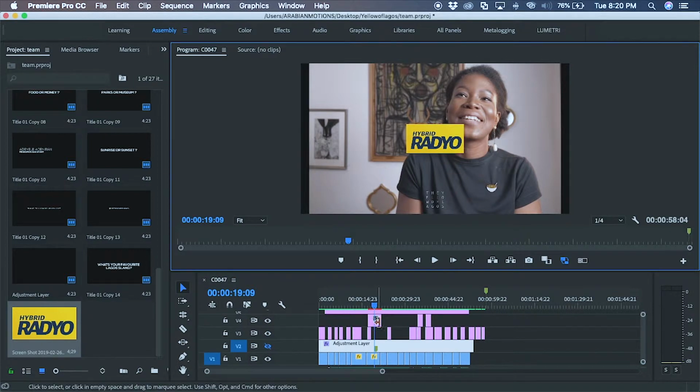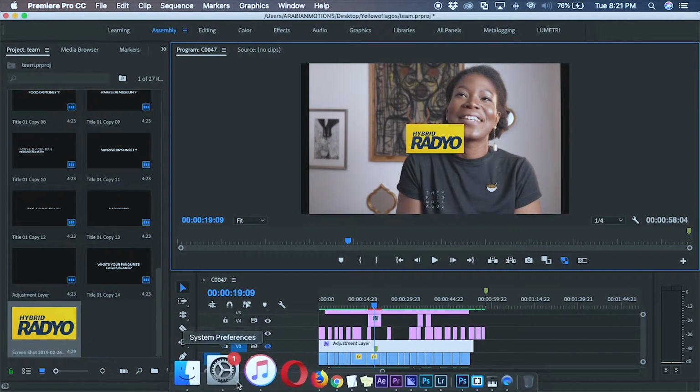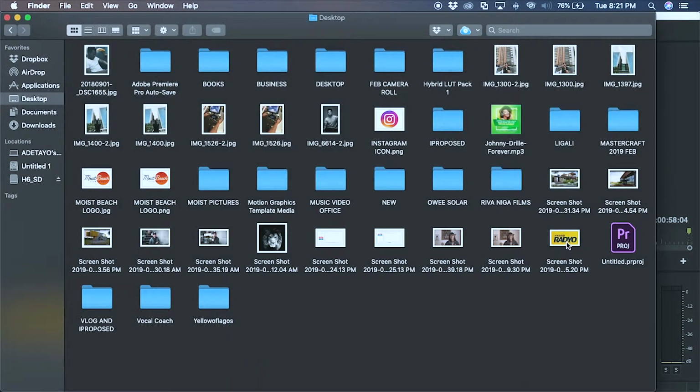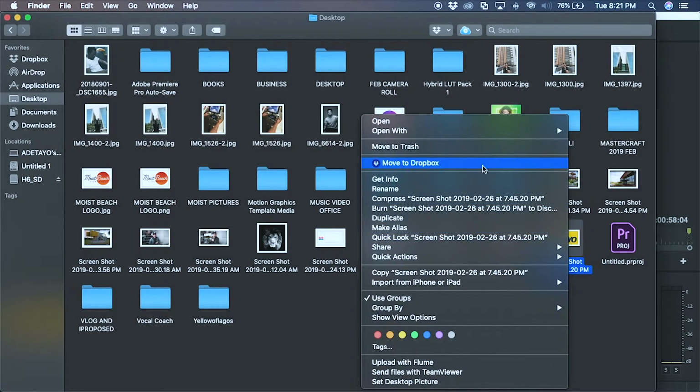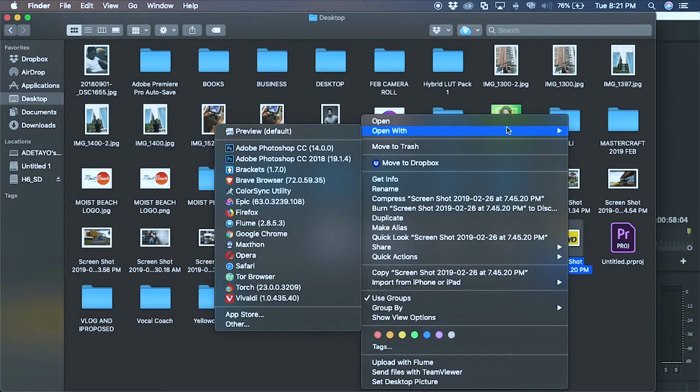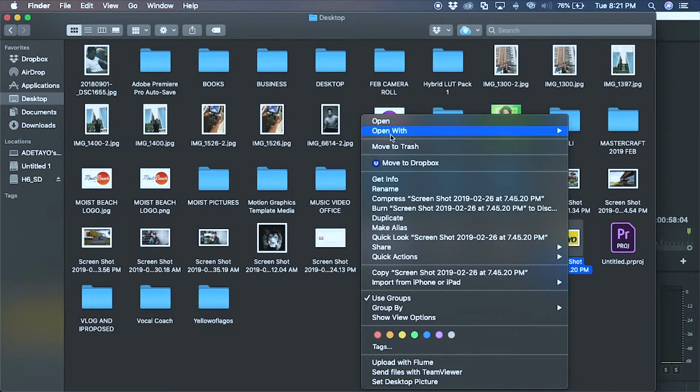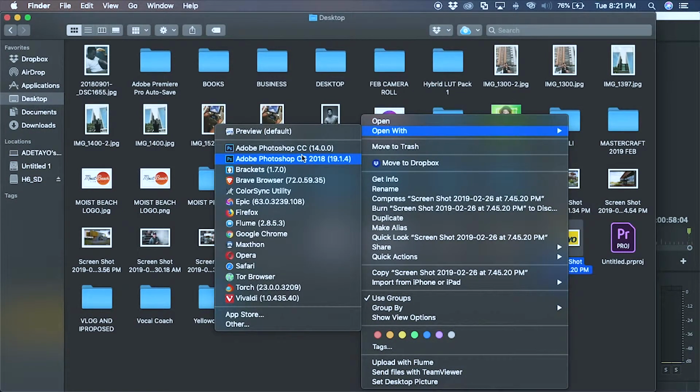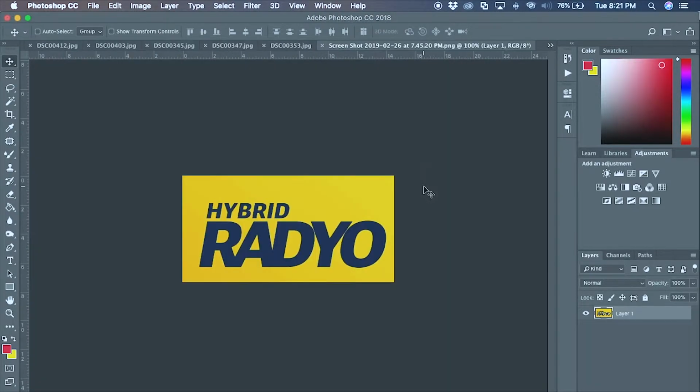So now what I want to do is remove this yellow background from this logo and leave this Hybrid Radio alone only. The next thing to do is go back into my logo. I'll open my logo in Photoshop. This is the logo. I want to remove this yellow background.